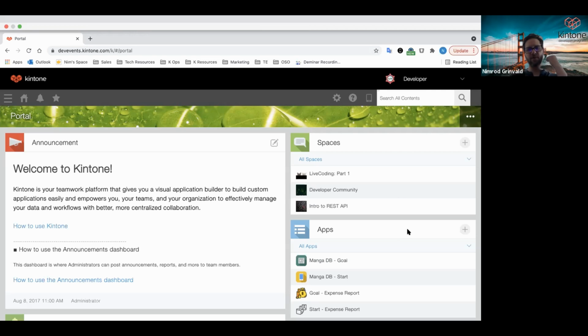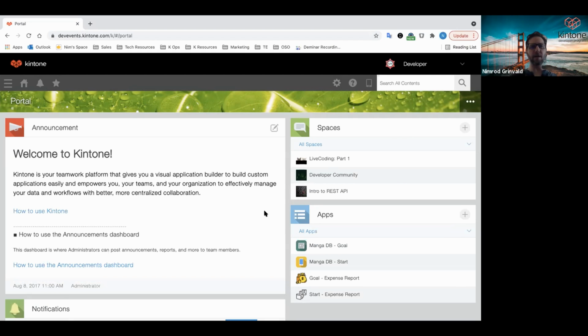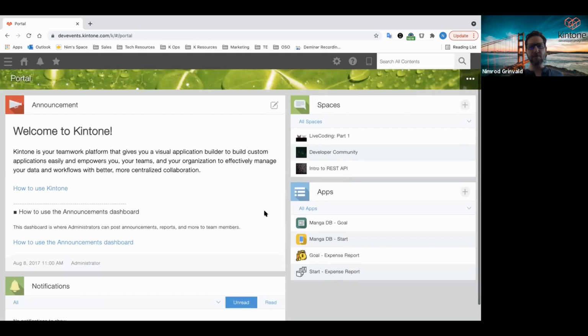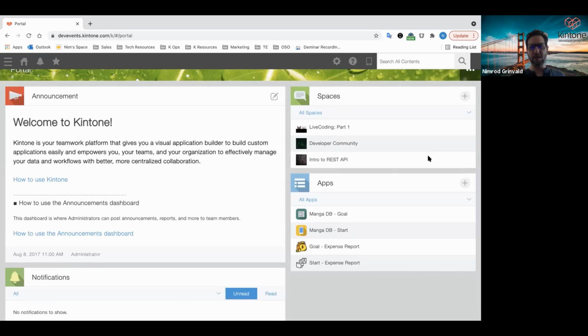Let's create a Kintone app. And so we'll create our first Kintone app together. And what you see over here in this portal, just really quickly so that you can navigate with me. Over here in this area, this is an announcements pane where you can put graphs, charts, filtered lists, links, photos, anything important that all of your end users would want to see, and you can edit it easily with this WYSIWYG editor.